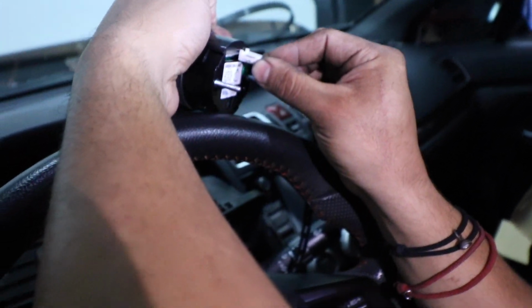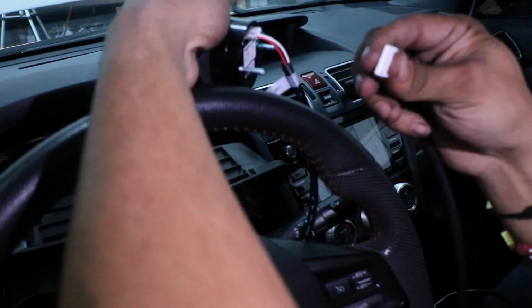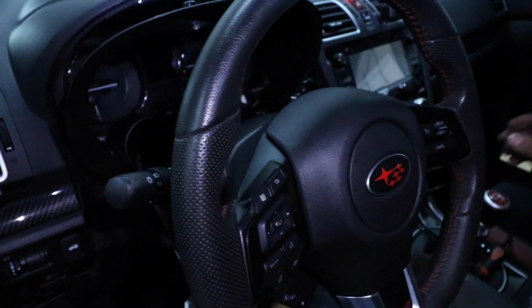So put it in and just make sure that you lined it up correctly. So we have the other side, a 6-pin. Now we're going to want to pull on the wires, get our gauge in. So we're done with our air fuel gauge. Now for our oil pressure.